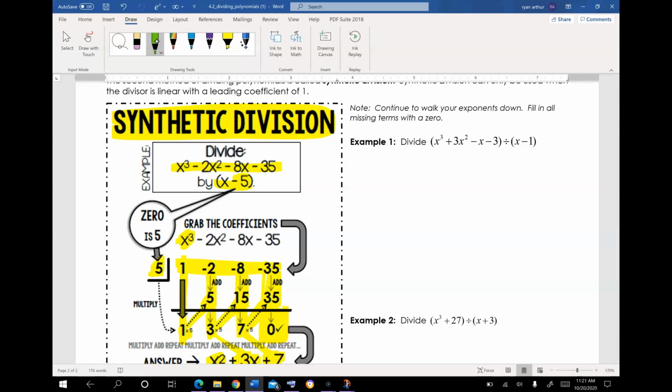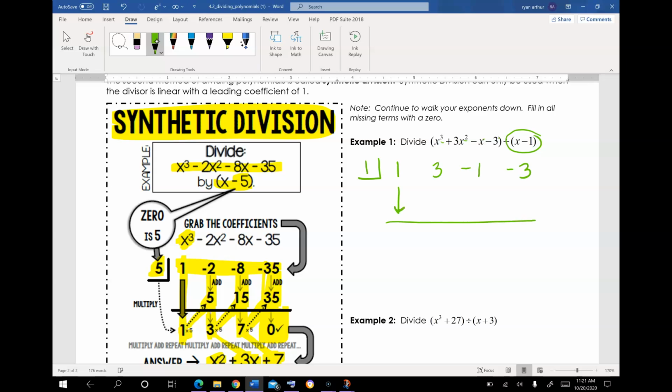All right. So first thing, you take what you're dividing by and put it in the house. Change the sign. So 1 goes in the house. See if your coefficients are good. Your exponents go 3, 2, 1, 0. We didn't skip anything. Okay. Now bring your coefficients down. I'm going to bring the 1 down. I'm going to bring the 3 down, the -1, and the -3. Draw your line. Now we start the process.